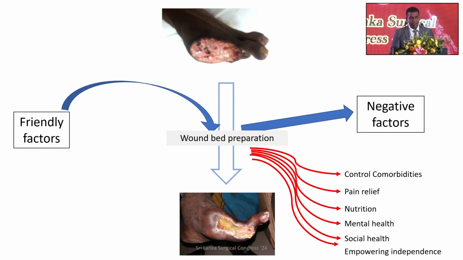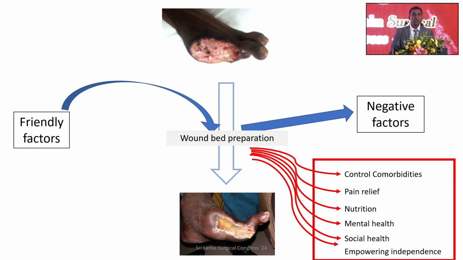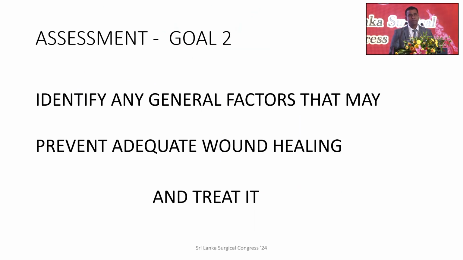The second thing I would like to mention, and the second goal, is you all forget, and this is about the whole patient as well, you got to look at these things as well. And unless these are sorted out, you will not be able to achieve the end point and the end goal. So whether it's diabetes, nutrition, anemia, poor mobility, social factors, mental health, spiritual factors, whatever is required to get to the patient as a whole, sort them out, and that for me is a second priority before we even touch the wound and get to the wound dressings itself.